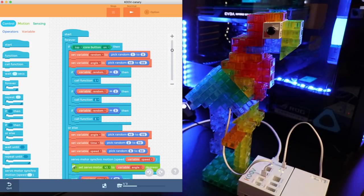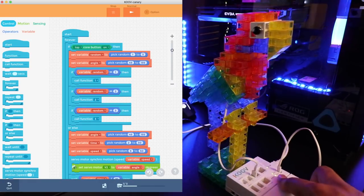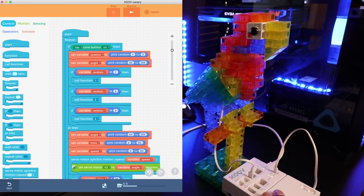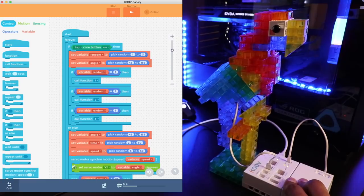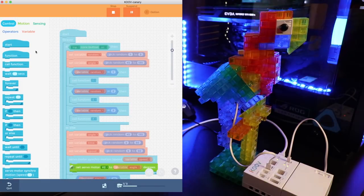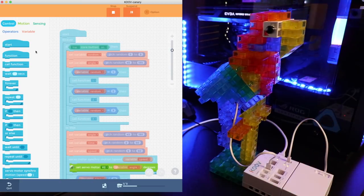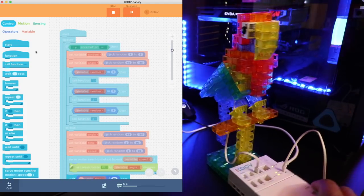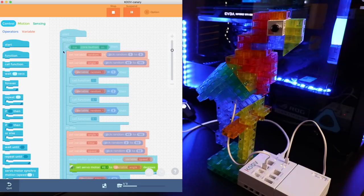Our parrot is finally done and this thing looks really cool. The way they designed it is very unique — I love all the variety of colors, especially with it being transparent, it gives a very nice blend. It literally does look like a parrot but almost like a pixelated version, which is a very unique style. Now let's continue — this here is the coding aspect of the robot. It's an if-then variable setup, so depending on what randomness you have set up, it'll pick a specific angle, giving it a very lifelike appearance. We can click play and the parrot will start moving its head, and it shows the code working at the same time.